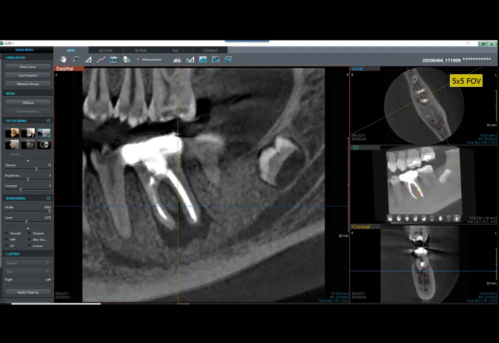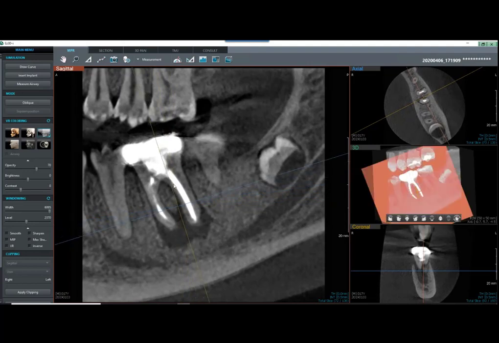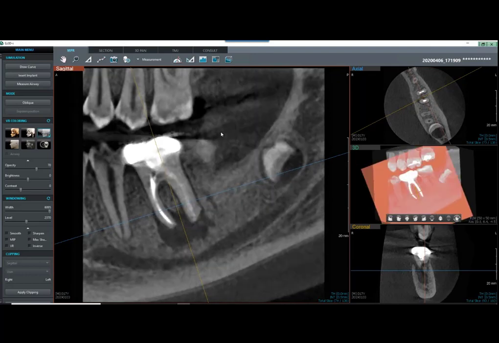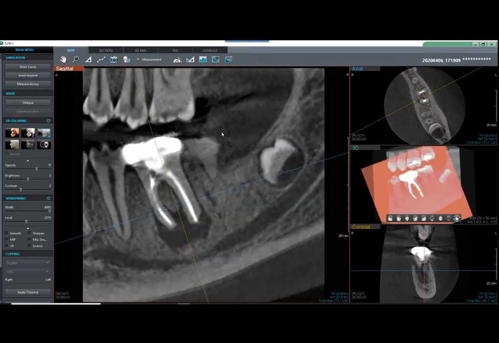Also, Jim, I think it's good to point out that the 5 by 5 is a little bit of a higher res shot, typically a 2 voxel shot versus a 0.08. So correct. Yeah, we can look at even just the quality of this. We can see the higher quality of that image there, looking through the canals, the nerve. So yeah, you are getting a higher detail when you do the specific 5 by 5 area.